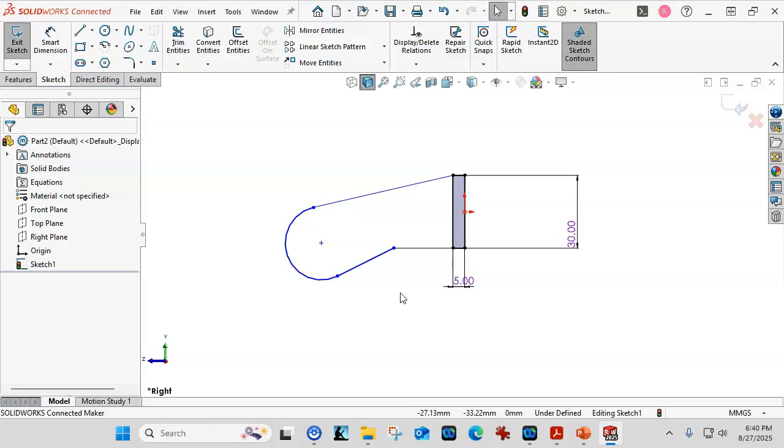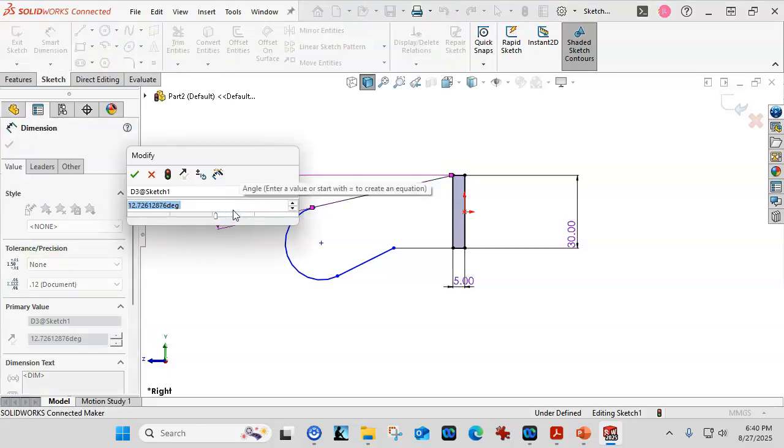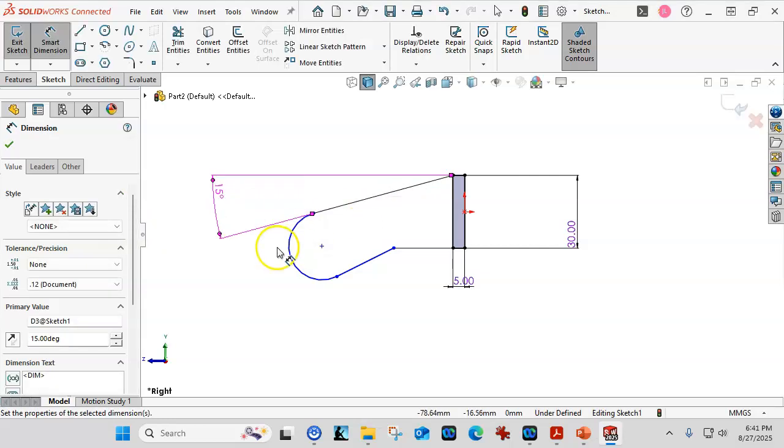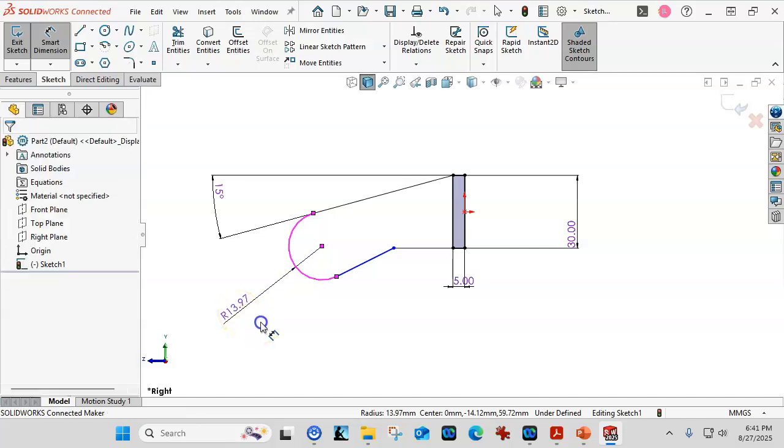So it doesn't look like much here. In fact, it looks pretty bad. So I'm going to go ahead. Any two non-parallel lines are going to generate my angle. We have all of the angles available as we move around the circle. So there is my 15 degrees. The diameter here is 25. In this case, it probably would have been a little bit better to draw the circle. Yeah, I don't know, I'm not convinced. I'll stay with what I put in.